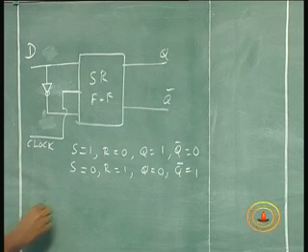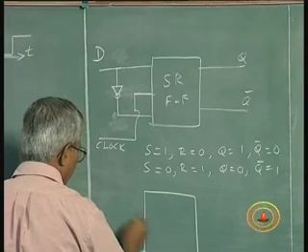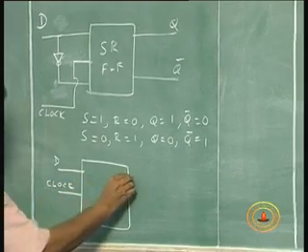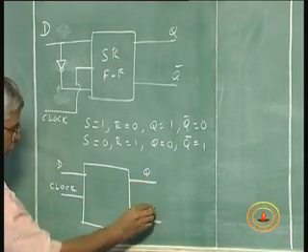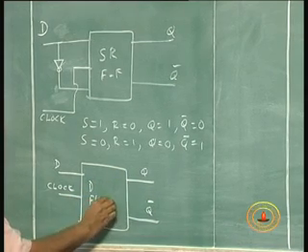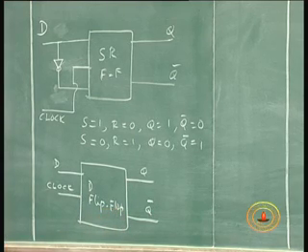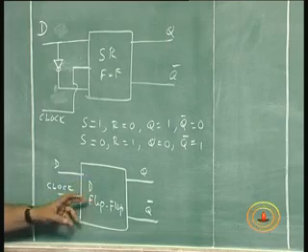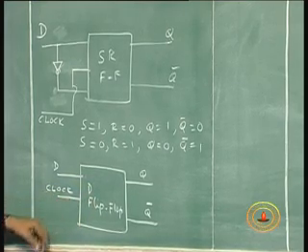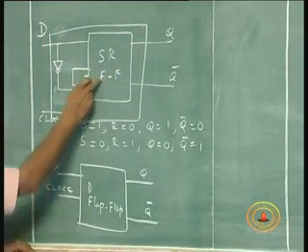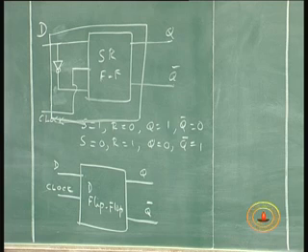So, my D flip flop is nothing but a simple input called D and a clock, and outputs Q and Q bar. That means I have pushed inside this an S, an inverter and R, all that I am not showing. What is shown here is this. The same with this. I push that inverter inside the circuit, then it becomes a 1 bar.